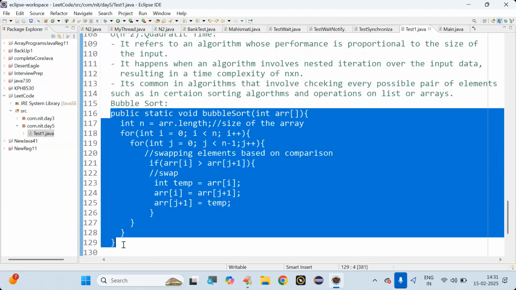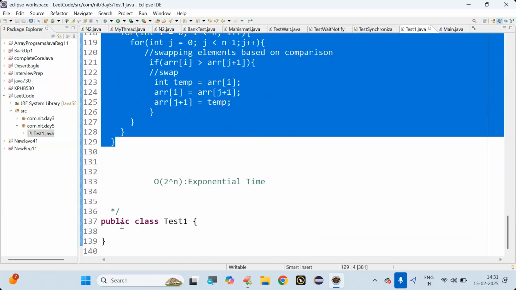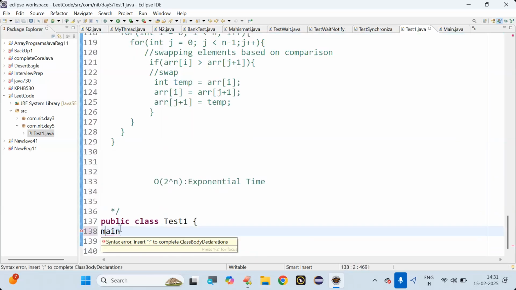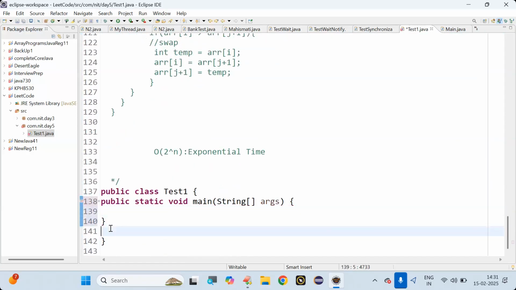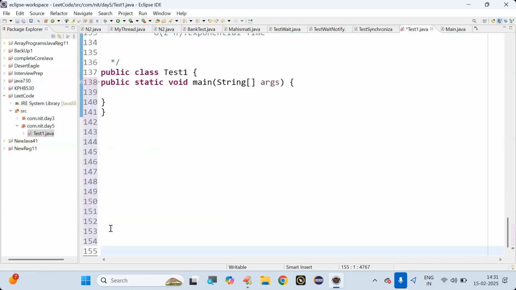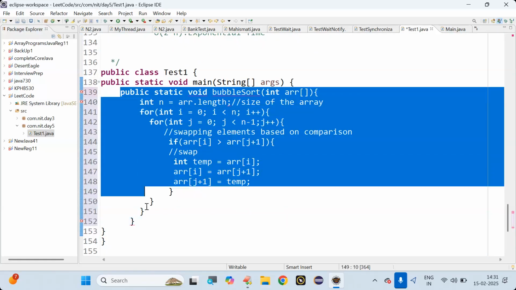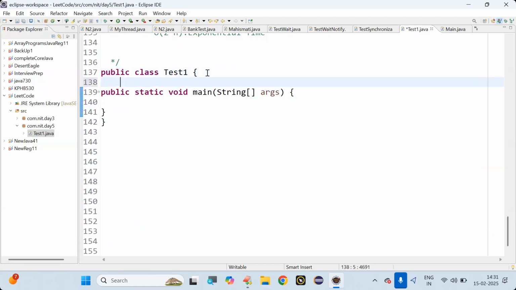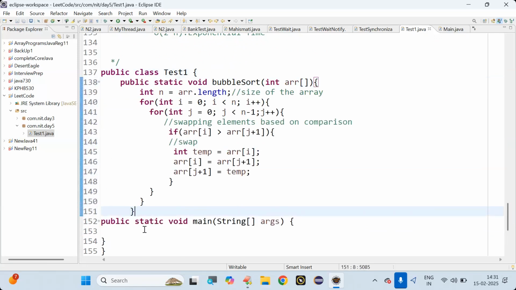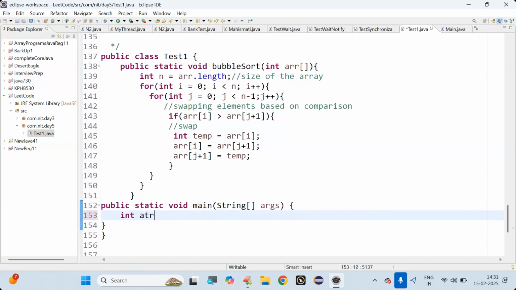So let's try to execute it in our program. I have a main method. In the main method, I'm going to write that logic. Wait, this method should not be declared inside another method. It should be outside the method. What I'll do is I'll take an array int arr in which there are elements. The elements are 10, 30, 20, 40, and 20.